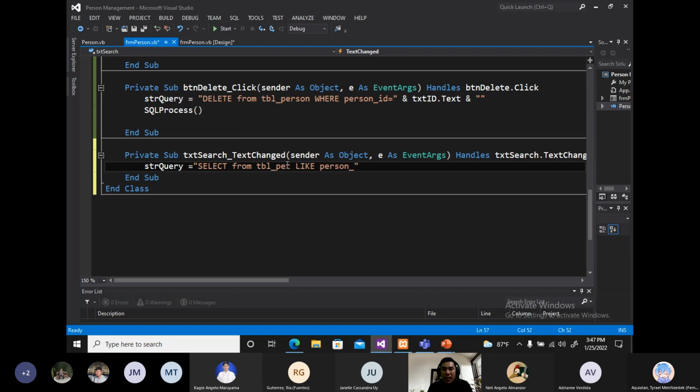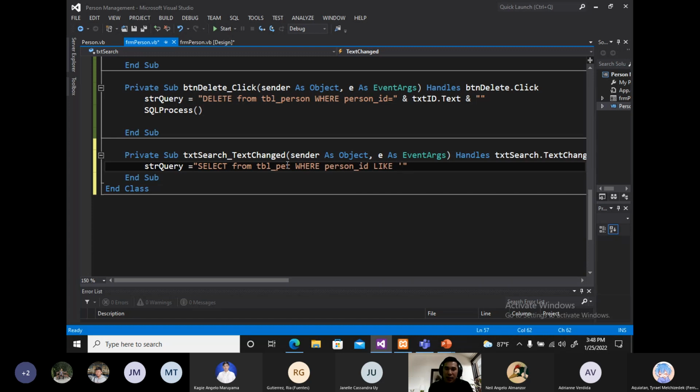What do you want to search? ID or name. So the ID is person ID. Select from people where person ID like.